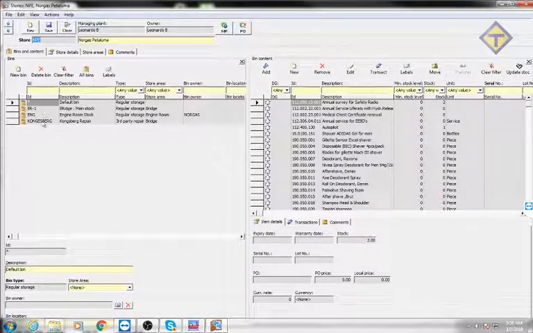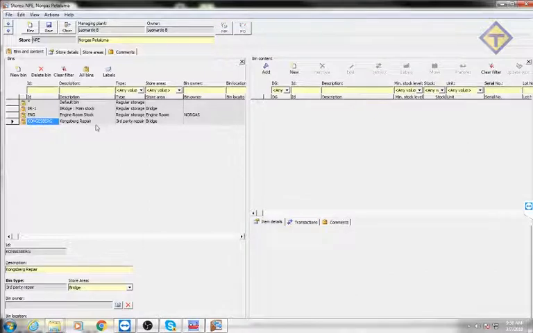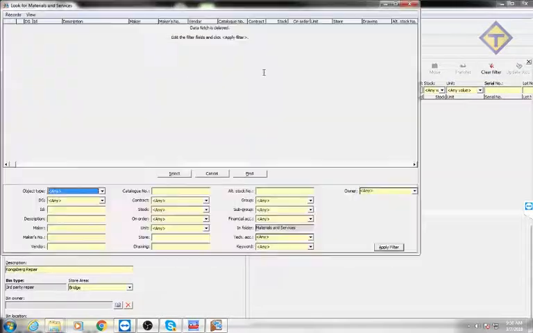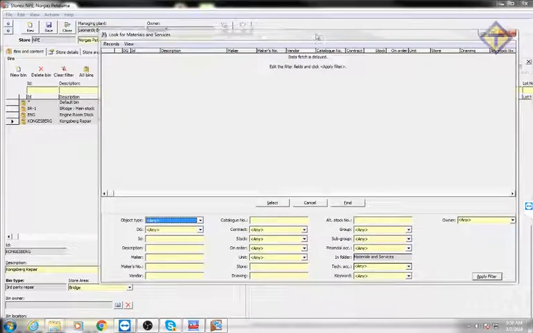I create a Kongsberg repair store as well. You see, that's not a regular store, that's a third-party repair. So I can control some items or spares that I probably sent to repair. I know that's my stock, but not on board. In this case, the vendor is a person that gives you a service, and he's keeping some stuff for you outside the vessel.